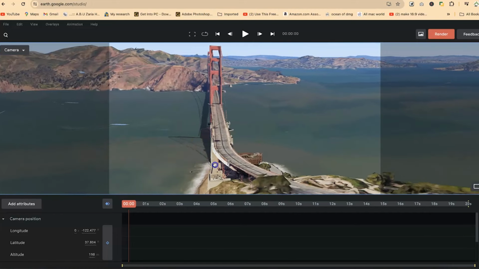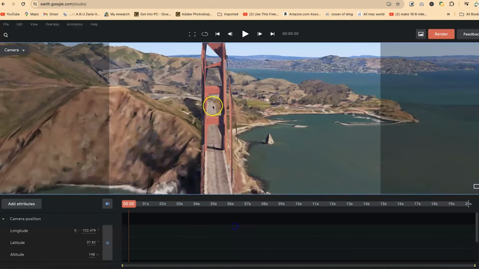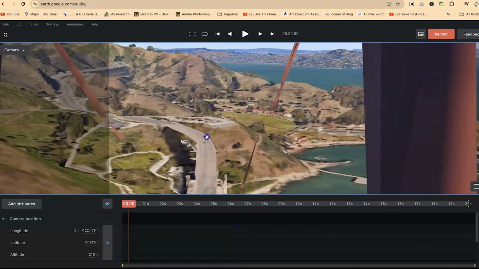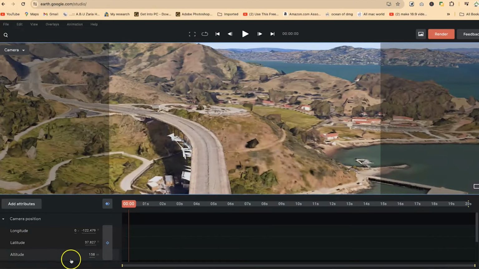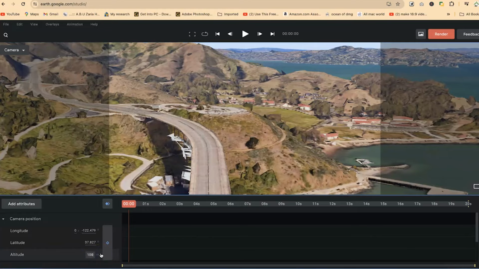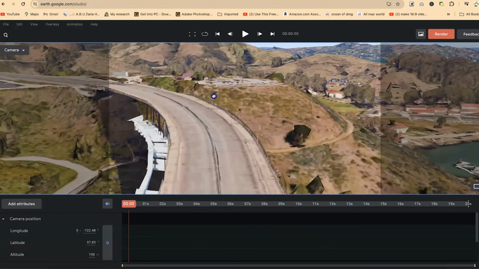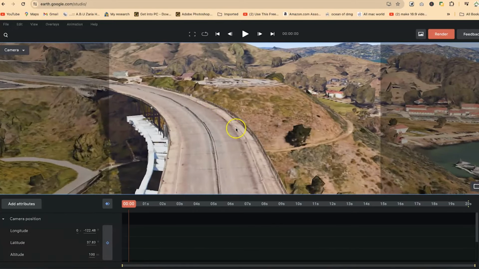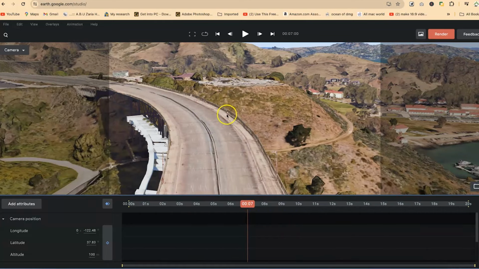So let's say we're going to start our panning or fly through from this point up to the other edge of the bridge. We can do that by specifying our end point, which is the last end of the bridge here. So assuming we are going to stop here, we are going to fly up to this point, and I want to stop at an altitude of, let's say, 100. We can just maintain that altitude, and this is going to be our end point. So we are flying through to this point. This is going to happen probably at a time of, let's say, 7 seconds. Okay, we'll fly through from the beginning to this point in 7 seconds.